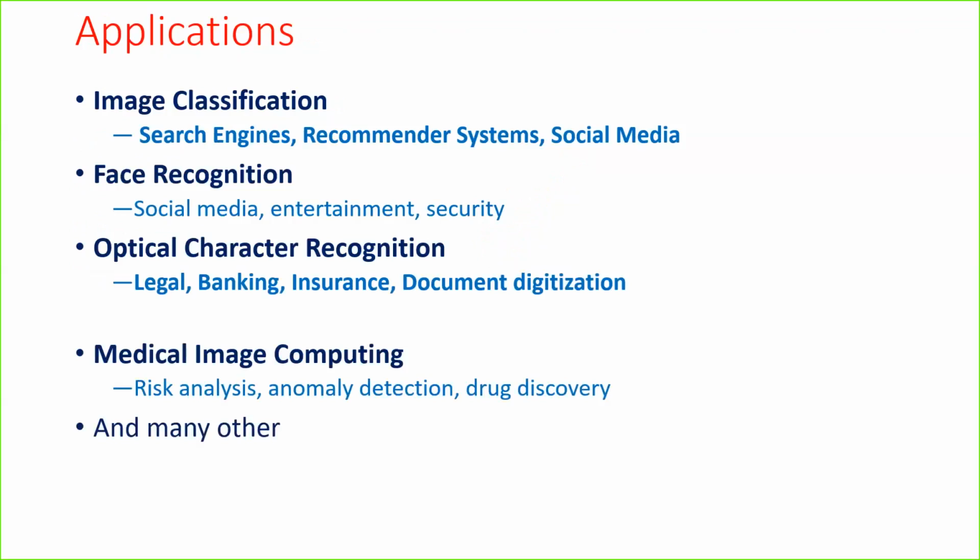So these are the various applications. It has applications in image classification, like in search engines, recommender systems, social media, etc. Face recognition is used in social media, entertainment, security, etc. It can be used in optical character recognition, used in legal, banking, insurance, document digitization, etc. Medical image computing is used for risk analysis, anomaly detection, or drug discovery, etc. And there are many more. It is difficult to name a domain that doesn't have applications of this.